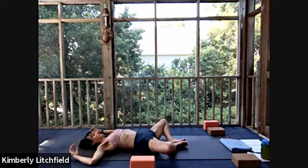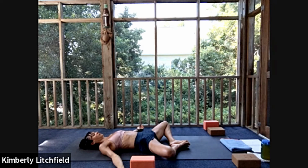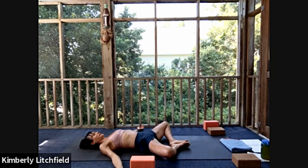Just find whatever shape feels best. Taking a few moments to drop in. Let go of whatever might be weighing heavy on your mind, whether it's expectations or news. And use an inhale just to draw more into the now.